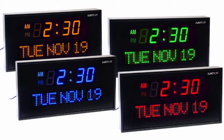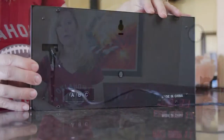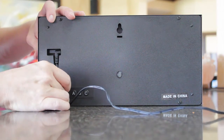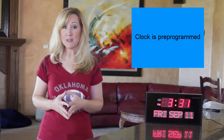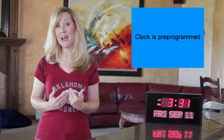When the power comes back on, the date and time are right back on track, so you won't have to worry about your loved ones trying to reset it on their own. This clock is powered by an AC adapter which is included, and the adapter plugs into a recessed outlet on the back so the clock still hangs straight. The clock comes pre-programmed — when you pull it out of the box it's the correct time. All I had to do was change the hour to my time zone, which was really easy to set.